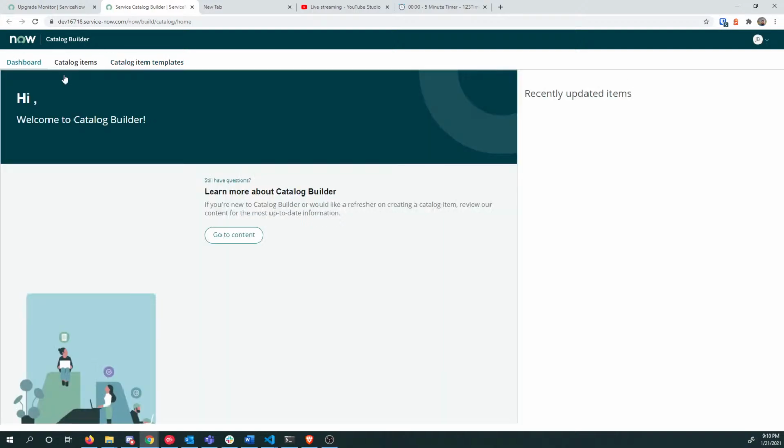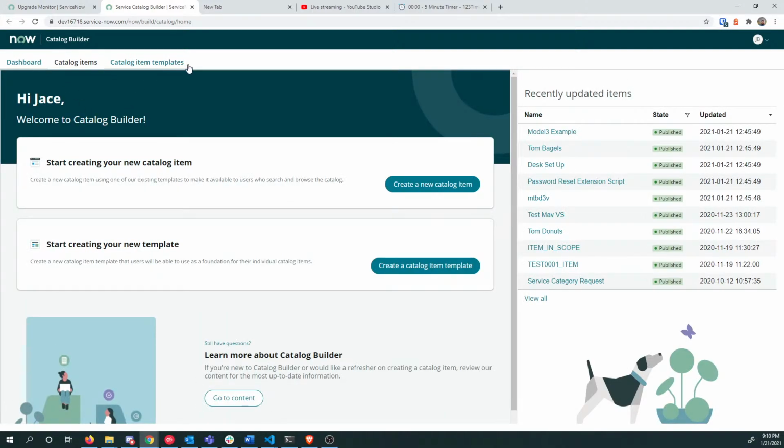I don't think it will be, but I hope it isn't. I was told that it uses the new Now Experience stuff to build this. So this is obviously in my PDI. Got recently updated items that I've made for different reasons, which have terrible names.